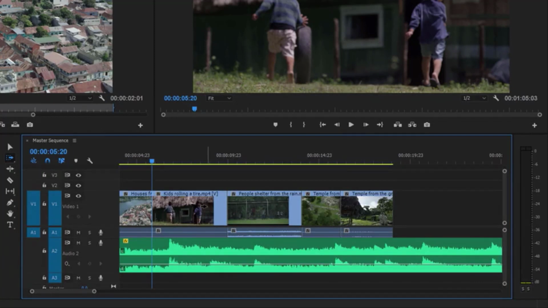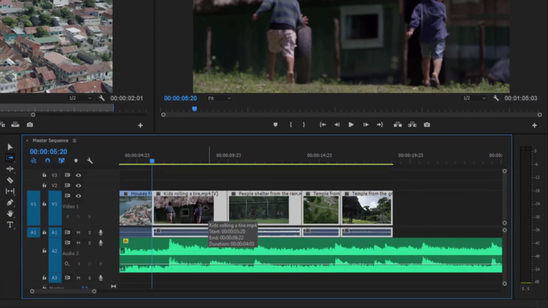Now I've got a single arrow. You can just see there without the Shift key I have 2, with it I have 1. And now if I click, I'm just getting the clips on this track and I can delete them. But you'll notice that even with the Shift key held down to change the way the Track Select Forward tool works, I'm still getting the audio for these clips. And those audio clip segments are separate.